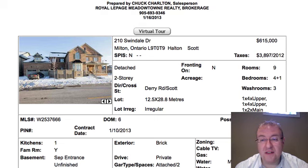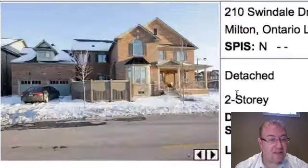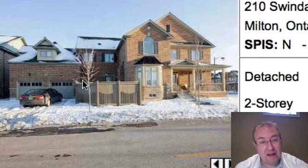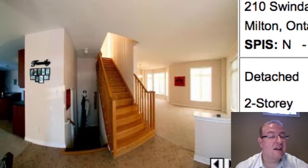Swindale's an interesting home. It's at 615. I haven't seen one of these sell in a long time. It's about 2,800 square feet. There's a loft upstairs above the garage. This is your backyard, which is pretty private because you're enclosed basically on 2.5 sides by the house, but it's nowhere near the size of a normal sized piece of land. So the niche market for this one can love it or hate it.